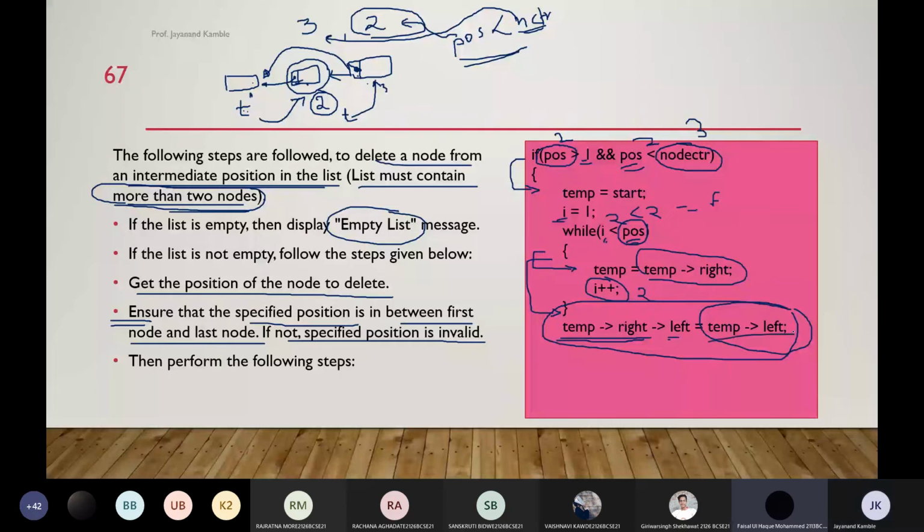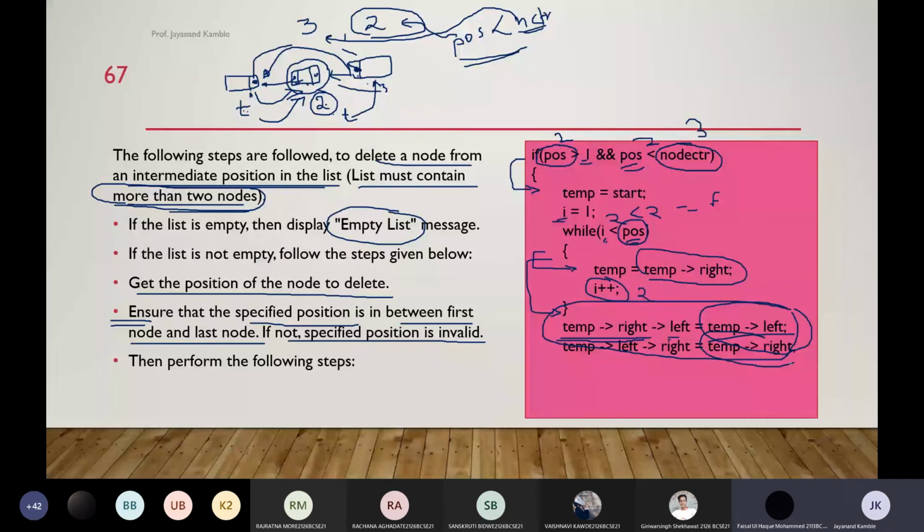Now next, temp of left, see here, this is temp of left. Okay, now its right, temp of left, this is my temp of left, and its right, this is the right part of the temp node, that is the start node. Now see, it was having the address of the second node. Now it should contain the address of the third node. And now what we are doing, this is our temp node. The temp node's right was containing the address of the third node. Now temp of right we are assigning to the right of the start node. See here, the right of the start node, that is temp's left.